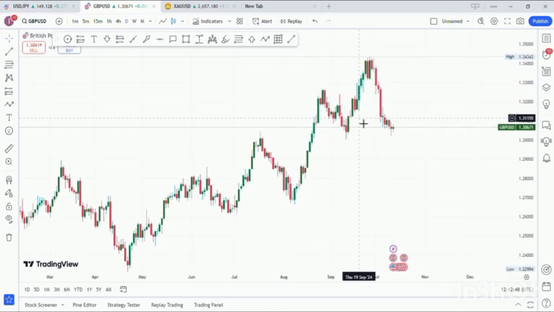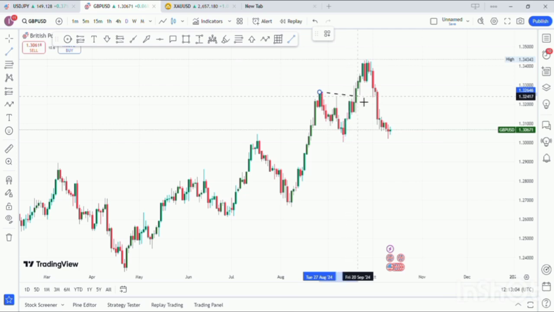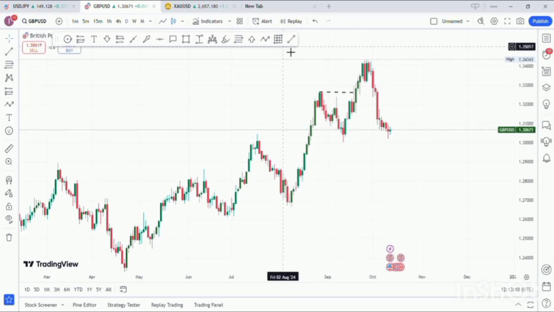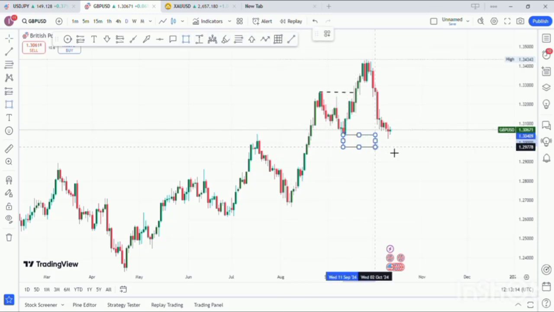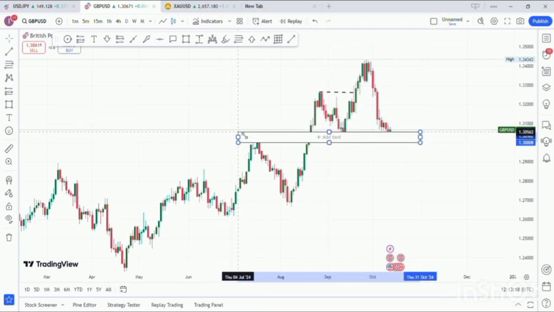The second thing we need to take note of is price currently broke this higher high, or we could consider this a break of structure. So this is currently a break of structure from price, so I will mark this out right here on the daily time frame. So price has currently broken this structure, which is the higher high right here, and as you can see, we will also mark out this support right here. This is a valid support. I will extend this back to this zone right here.